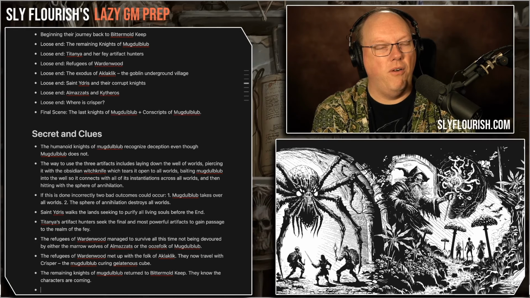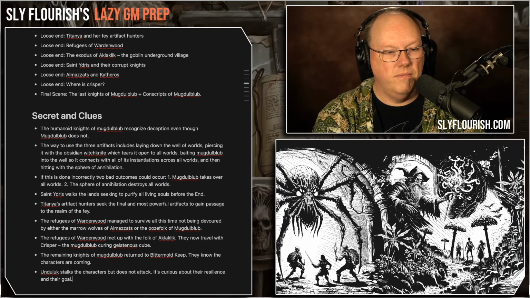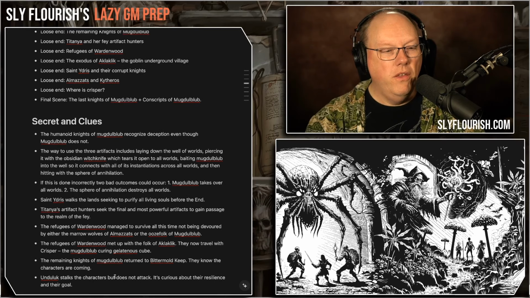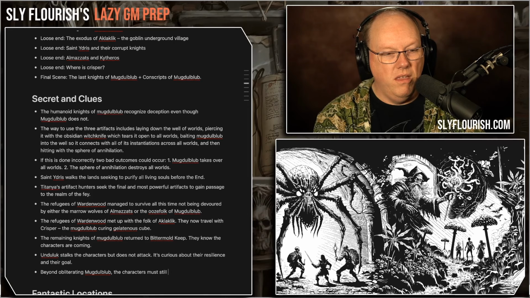Met Almazats before. They met Undaluk, but they need to speak to... So let's see. We could have Undaluk stalk the characters, but not attack. It's curious about their resilience and their goal. Maybe Undaluk isn't such a bad guy after all. Undaluk is a giant six-eyed wolf. They defeated it, they sent it to another world, it came back again, and it leads the Marrow Wolves. So maybe speaking to Undaluk is the way to speak to Almazats and Kytheros. And really, it just has to speak to Kytheros. Beyond obliterating Muggle-blub, the characters must still convince Kytheros to call off Almazats from devouring the world.